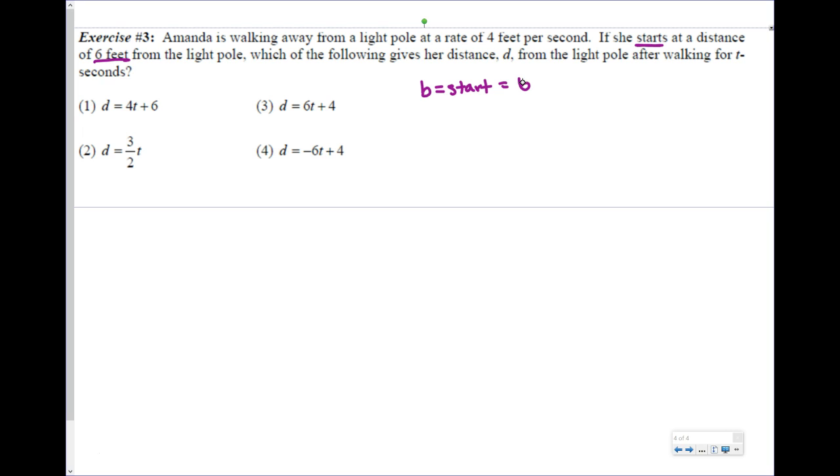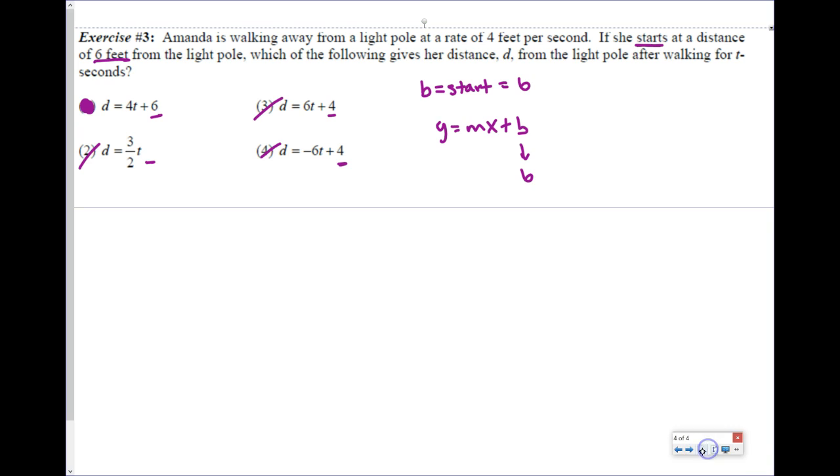Now the cool part about this problem is that I know that in y equals mx plus b form, where does b go? B goes right here at 6, correct? Do you see, what answer choice do you see ending in 6? Only answer choice number 1. The rest of these don't end in 6, so they can't be the answer. That's a test-taking strategy right there.